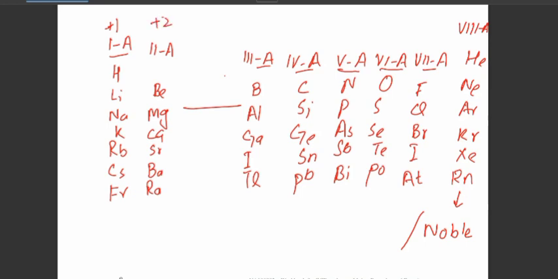Okay. They have 3 electrons. For becoming like the noble gases by gaining octet electron configuration, they also have to gain how many electrons? 5 electrons. 3 plus 5, 8. But they don't do it. Why? Because it is a difficult job. So they prefer to lose 3 electrons. So it becomes +3. They have +3 charge. Okay.